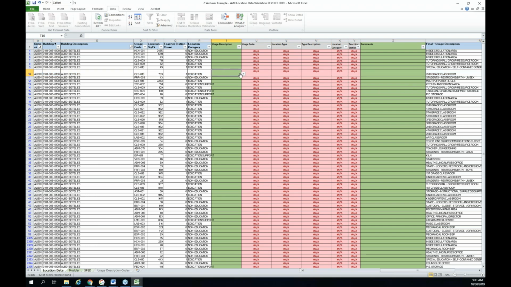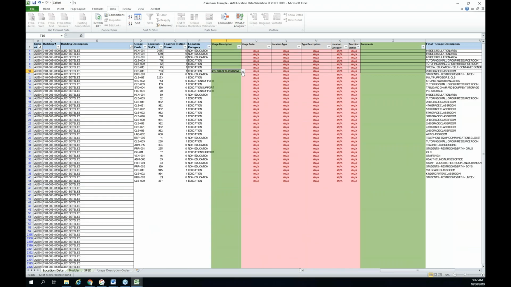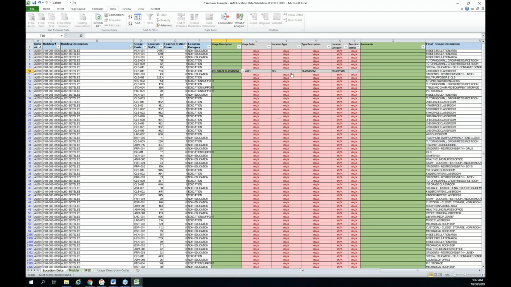So let's go ahead and just do an educational one. We've got a second grade classroom, as you see here. We're going to change it to a fourth grade classroom. Once you see the fourth grade classroom populate in the drop-down menus, you will see the information calculate across and then formulate over on the far right to the change. If this is blank, it will maintain the original. If it is changed in this column, it will populate the new change.